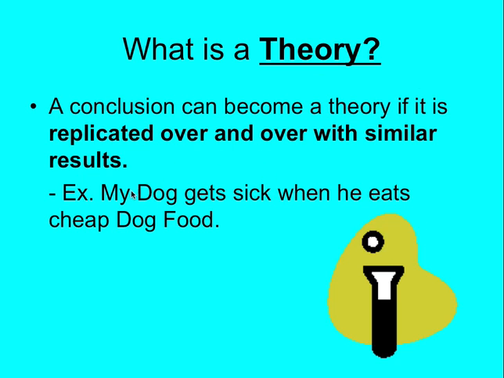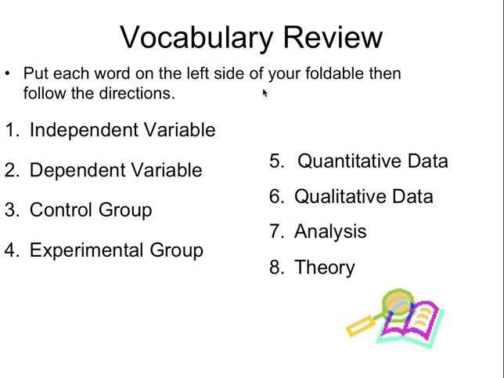Okay, so an example, my dog gets sick when he eats cheap dog food. Not only was that my hypothesis in the beginning, it is now my theory. Okay, I have been able to prove my theory to be true. Okay, real quickly, there was some vocabulary in there that you gotta make sure that you paid attention to. The IV, independent variable, dependent variable, control group, experimental group, quantitative and qualitative data, the analysis, and the theory.